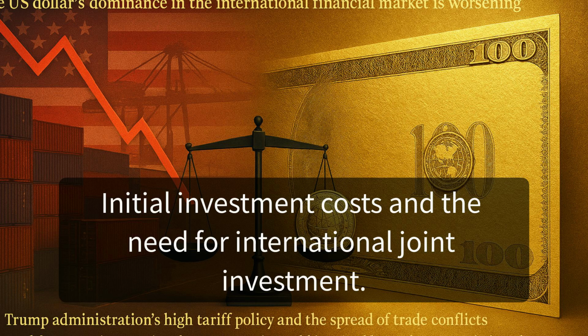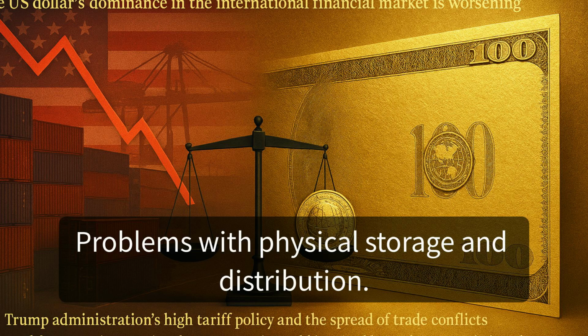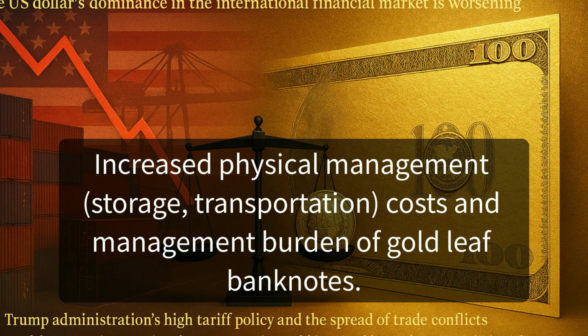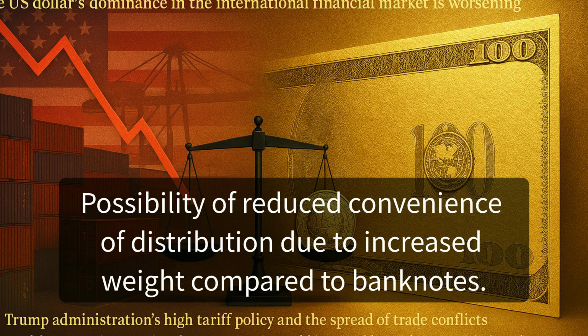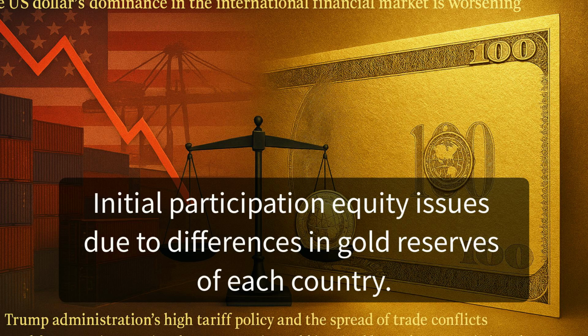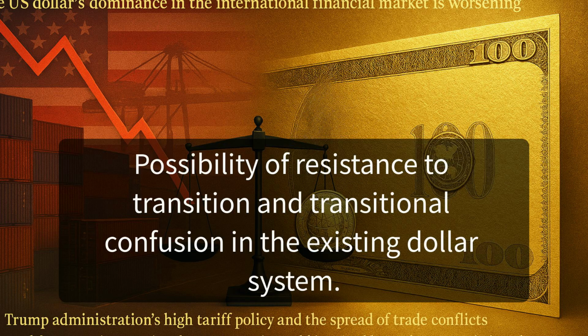Initial investment costs and the need for international joint investment. Problems with physical storage and distribution. Increased physical management storage, transportation costs, and management burden of gold leaf banknotes. Possibility of reduced convenience of distribution due to increased weight compared to banknotes. Initial participation equity issues due to differences in gold reserves of each country. Possibility of resistance to transition and transitional confusion in the existing dollar system.